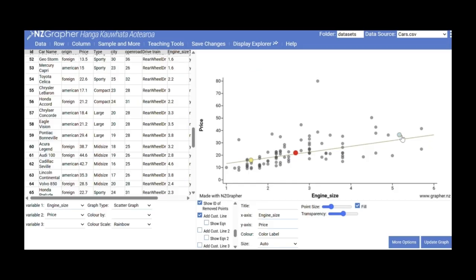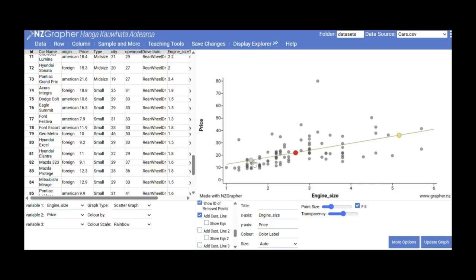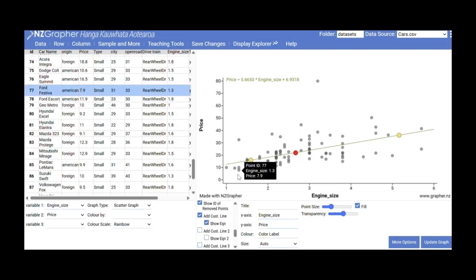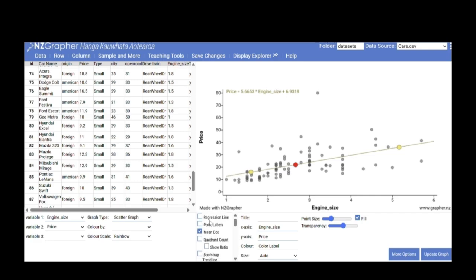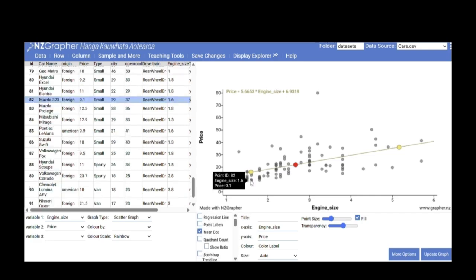You can do something like this, I guess. And then you can do show equation, and that equation would be shown here. So this is how you draw the line of best fit by hand.